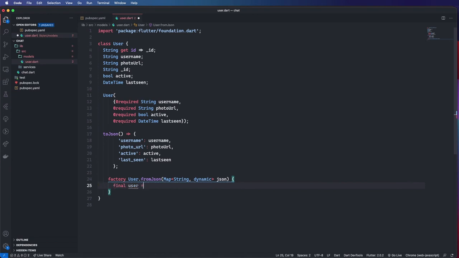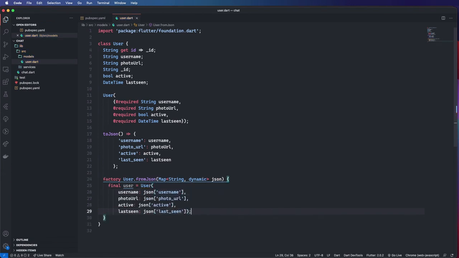I'm just going to create a user here and add all those properties from the JSON object. So our username will be json username, and then for our ID, since it's a private variable, I'll have to set it here to the ID that is returned from the database.